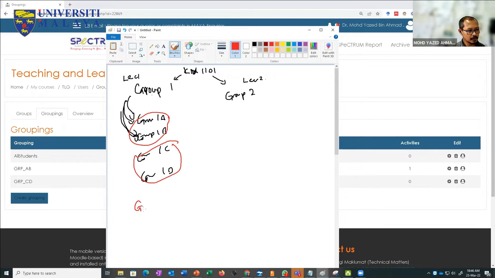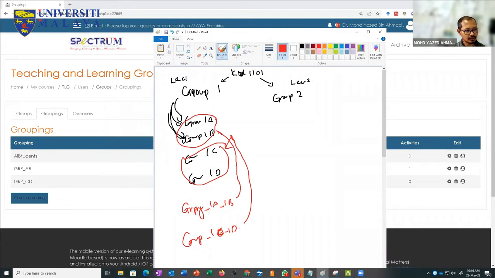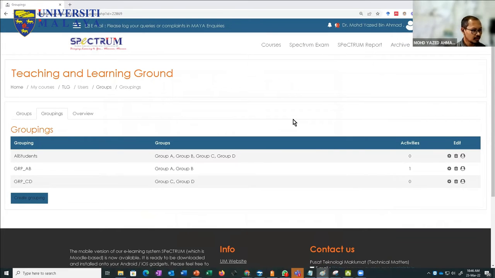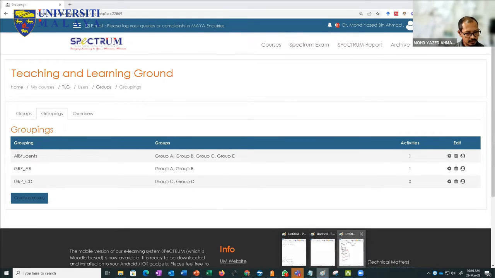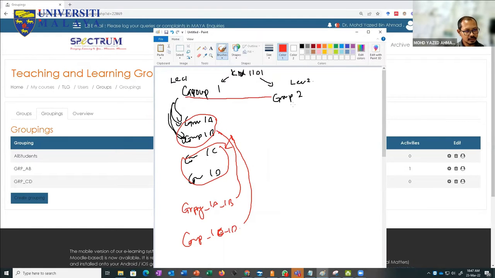This is where we make use of grouping. So grouping, you can name it as 1A, 1B, for example. Grouping 1A, 1C, 1D. And the members of this will be coming from that, and this member coming from that. Instead of creating another group, you can create grouping to overcome this issue, to simplify the problem. So I can name it all student. Let me go back to that. Another beauty about the grouping, you can unite this. If you have, for example, common things to share for this particular cohort, you can unite this, you can call it all student as another grouping.